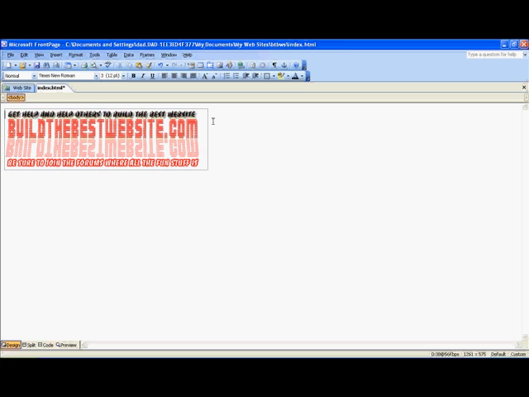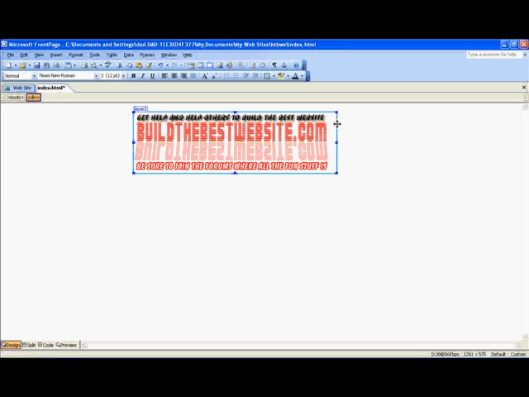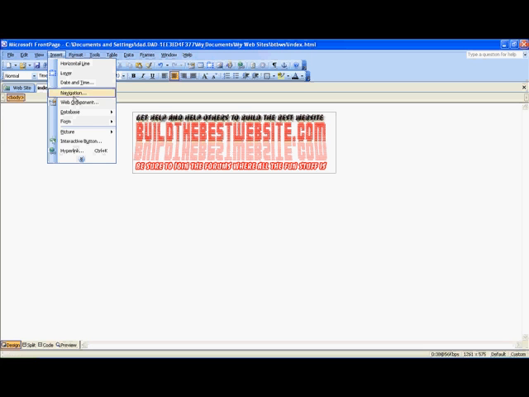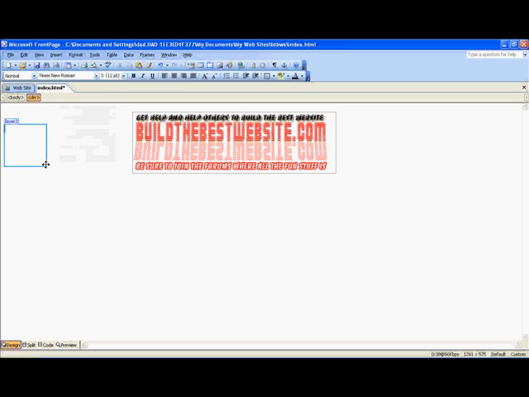Now you can move this layer any way you want to. Expand it, drag it, make it bigger, whatever. We're going to kind of put it right there in the center. If I click this right here, it should center it up. Now I'm going to go ahead and insert another layer, and I'm going to move that one just below this one.